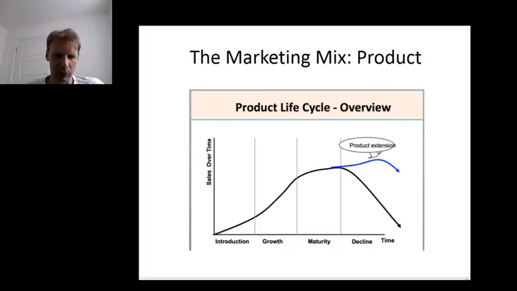Are we going to let the product just lose popularity and let it sell off, which would be following the black line down through decline, or will we try to give the product a second lease of life by extending the product's life cycle, by perhaps reducing the price of it, changing the packaging, running some adverts, some promotions, point of sale promotions and things like that? So that's the product life cycle, and you need to know what the features are, what's going on at each stage of the product life cycle. Look please at your notes and in your textbook to get more detail than I'm providing, but the key elements I've gone through there.